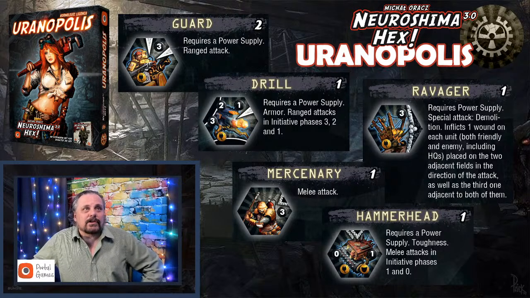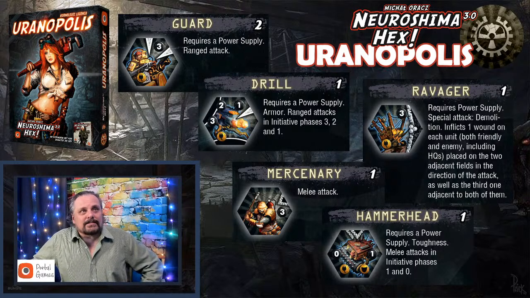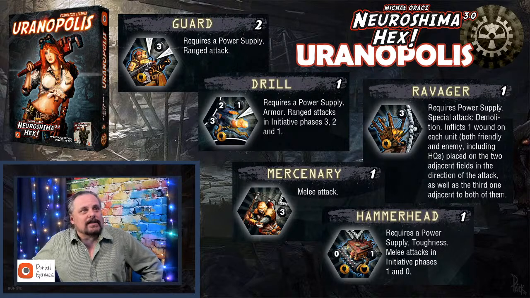And if you look, Ravager requires power supply for a special attack, which is demolition. Inflicts 1 wound on each unit, both friendly and enemy, including the headquarters, placed on the 2 adjacent fields in the direction of the attack, as well as a 3rd one adjacent to both of them. So it's this configuration. So it'll be this person here gets attacked, this person here gets attacked, and the one between them. So all 3 of those get 1 wound from this guy. Right? And so that's the special attack right there.